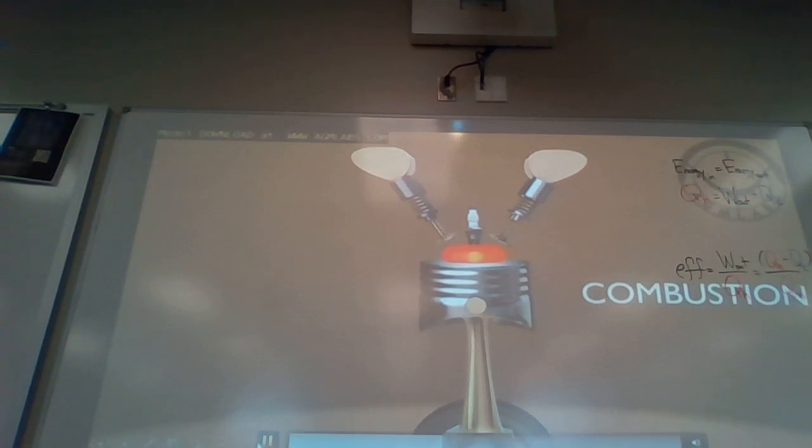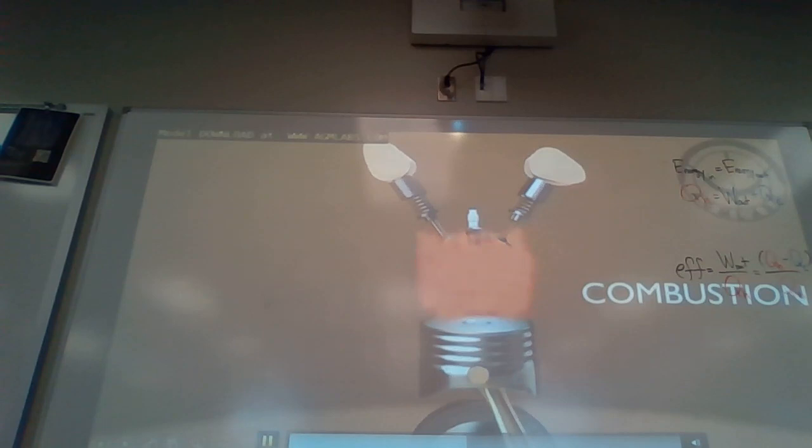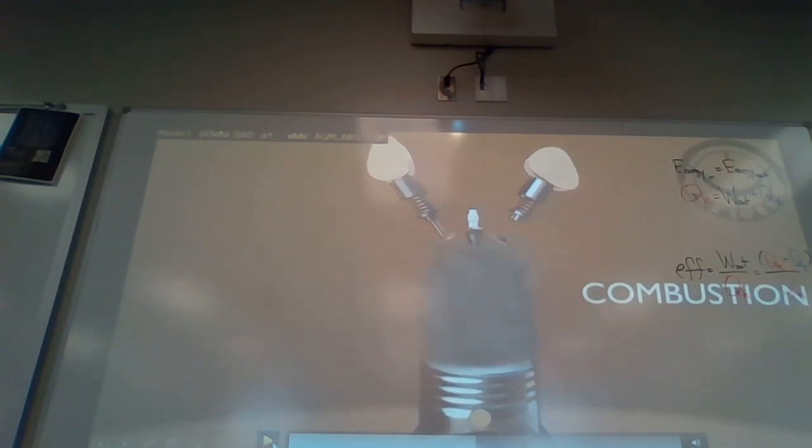Third, combustion stroke. The piston is now forced down by the pressure wave of the combustion of the fuel-air mixture. Are we doing positive or negative work here? Positive work. This is what drives you. Does that make sense? That's positive work. This is why we have a heat engine. Like this is why we have an engine right there. Boom. This is where your gasoline goes. It's what we need gasoline for. The engine's power is derived from this cycle.